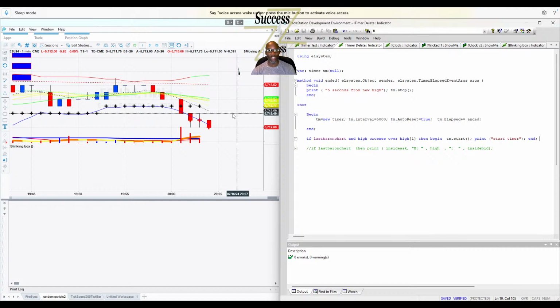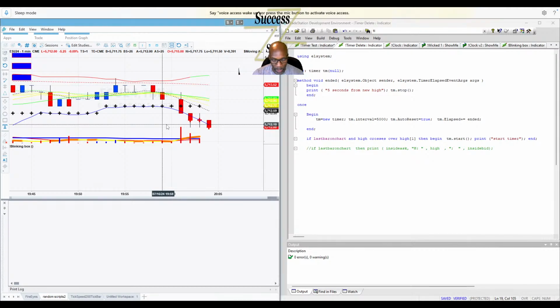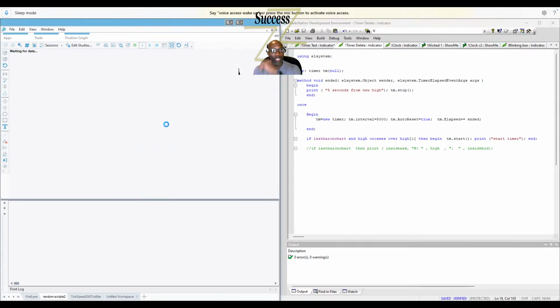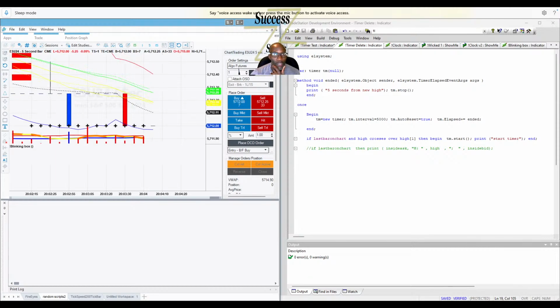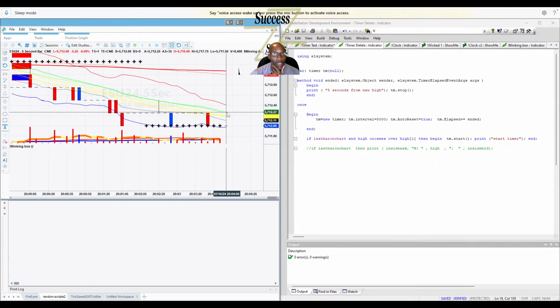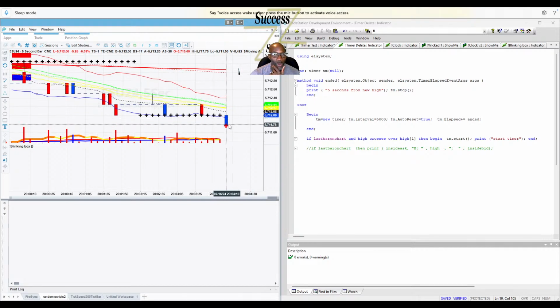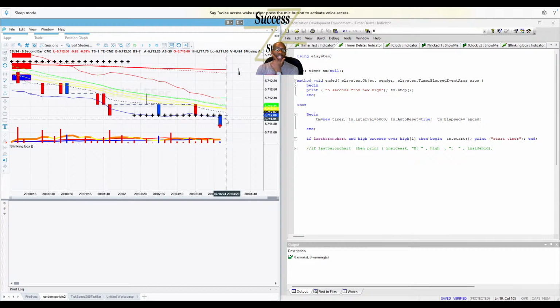Got a feeling this thing is going to slowly drip down. I'll tell you what, instead of making it on 1 minute bars, let's make it on like a 5 second bar. That'll help the situation here. Okay, so now we just need to get higher than this mark. Okay, we went lower. All right, now we're at equal. It's about to do it. Now we have an equal high.